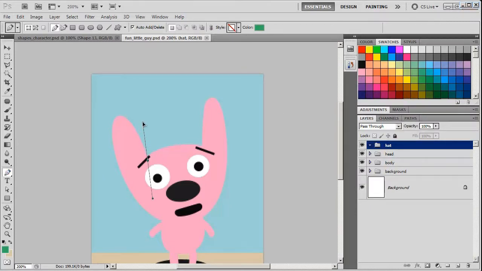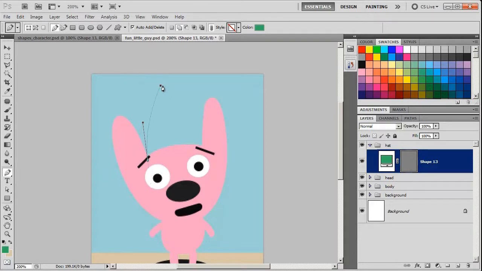And click and drag out a handle. Click an anchor and drag out to a handle. Click and drag, click and drag, click and drag. The less anchors, the better. You can also go back and edit them. By the way, underneath the pen tool, there's also an add anchor point tool, so you can also go back in and add and also delete anchor points at any time. So it's very editable, but it does take some time getting used to.